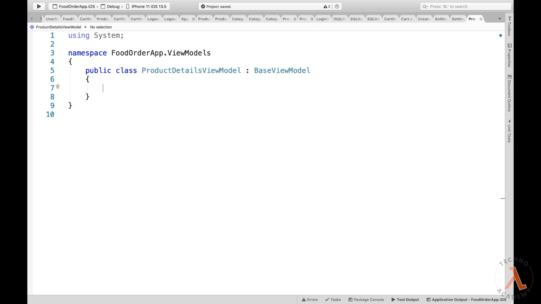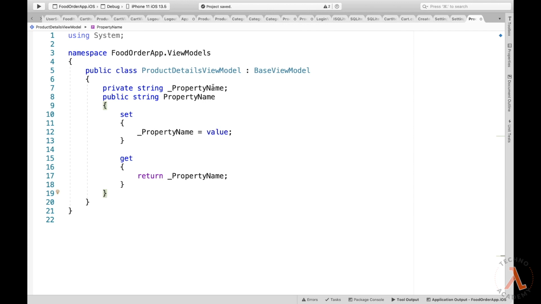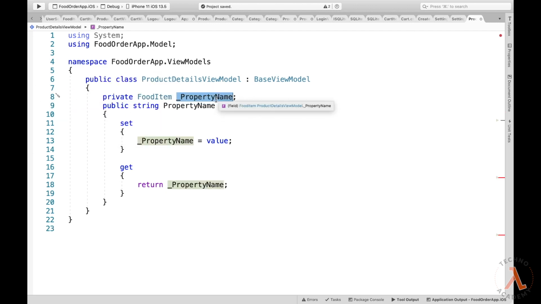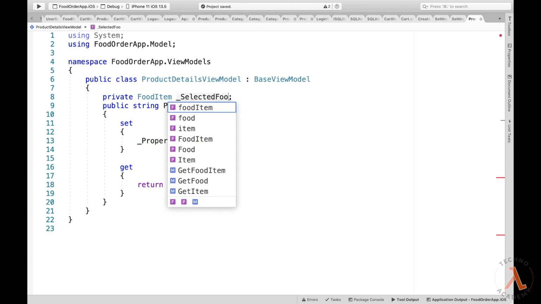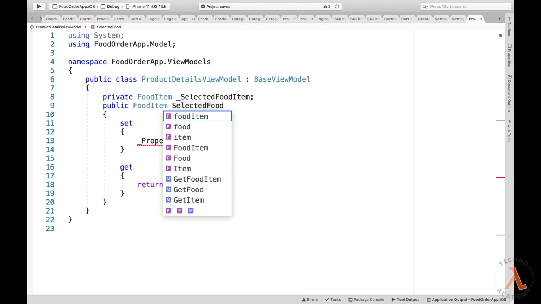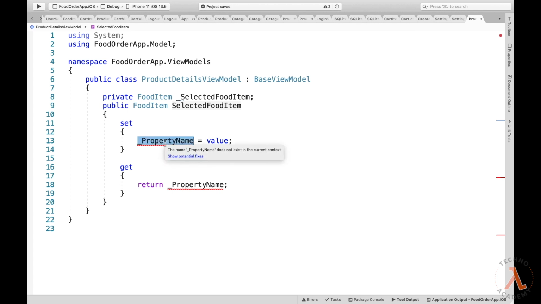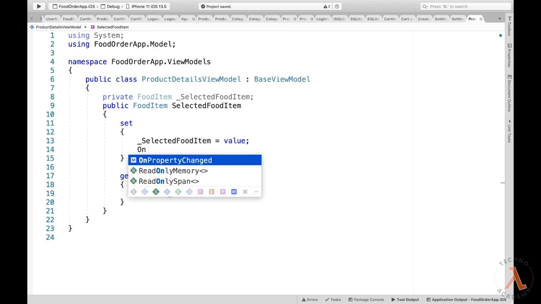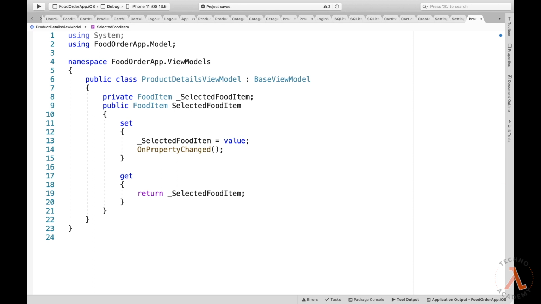So let me type in prop full and then let me quickly update the property data type as food item and let me resolve the namespace issue and the private variable as underscore selected food item, and then let me change the data type of the property as food item and the property name as selected food item, and also let me replace the private variable name to selected food item, and also let me invoke the on property changed method.